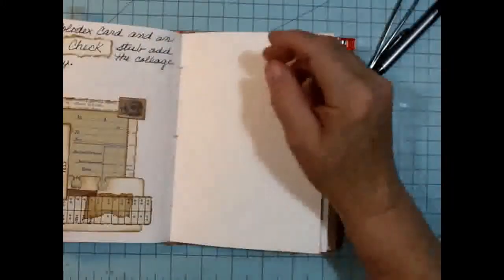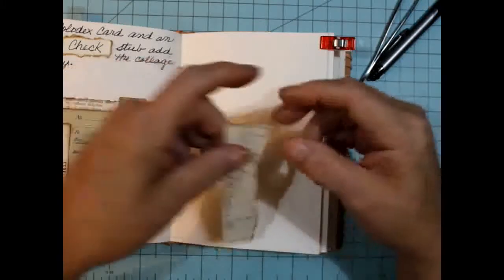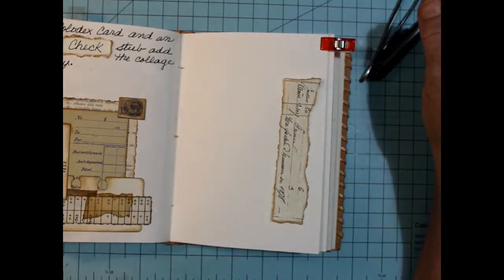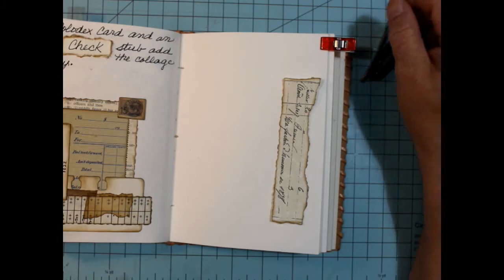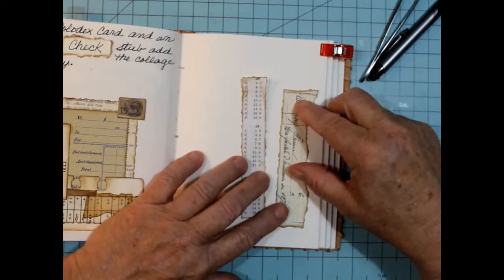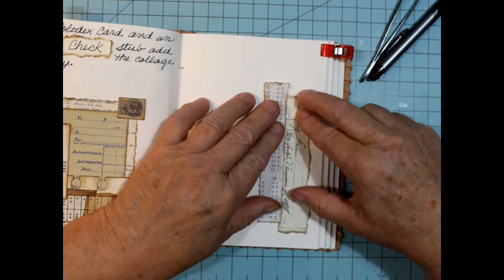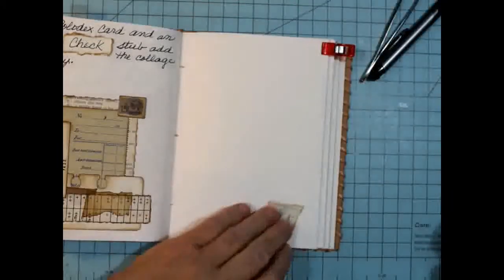So now we're going to do this. I'm going to have this edge out here. And then what have we got here? Okay, let's do this one. I think what I'm going to have to do with this is glue this down as I go this time.